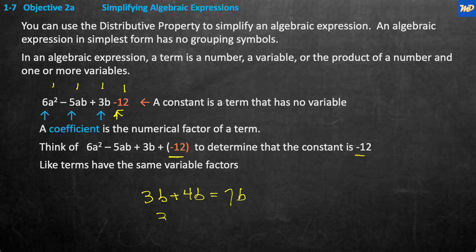But what if it was 3bc plus 4b? Let's make it even simpler. For b, well, the b is in here. Why can't we use it? Well, the c makes this an unlike term from this one. If it had a c in this term over here, it'd be like. So you can't add these, but like we added these two up here. So let's move on. I'm sure you're going to see it again on another slide.